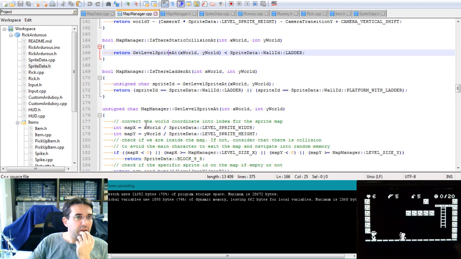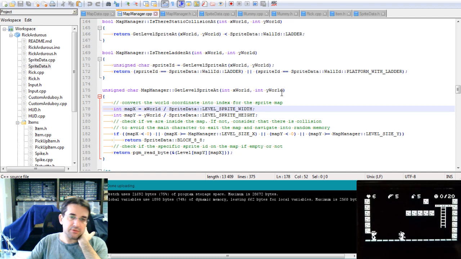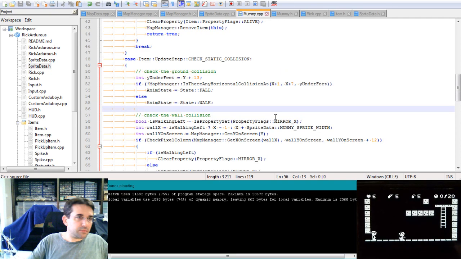Okay, get level sprite, we just divide it by this. All right. So we have to compute the x world, y world, like I said, in the middle of the sprite.